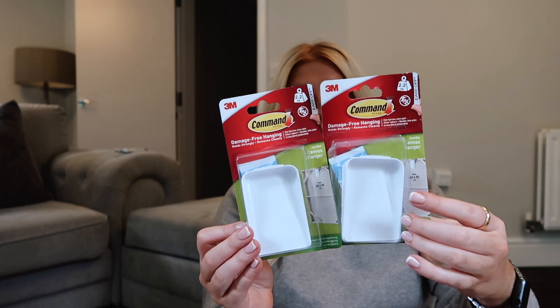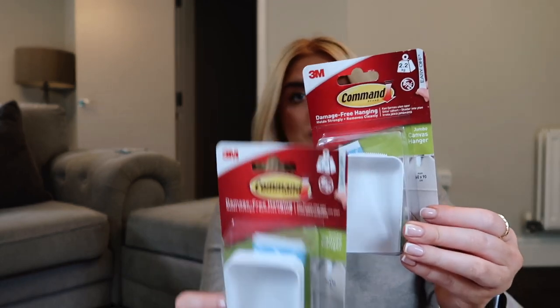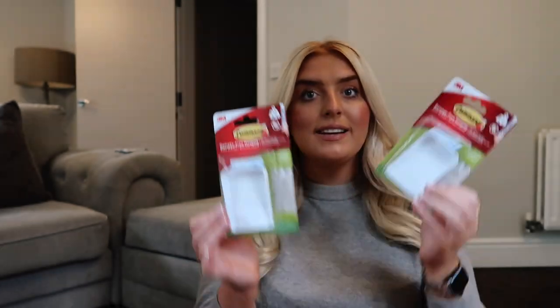Most of you have probably already used command strips before, but you just put them on the back of this hook and then the canvas just hooks over this. Seems like a really nifty thing. I got the jumbo ones, which came in jumbo and a slightly smaller size. Could just get command strips, but I thought these would be perfect for the canvas, seeing as it's specifically a canvas. So we'll try those out. Hopefully they're gonna go on this wall here. We might do that this evening. I'll see once Chester's finished off with his work bits, if he wants to do that.